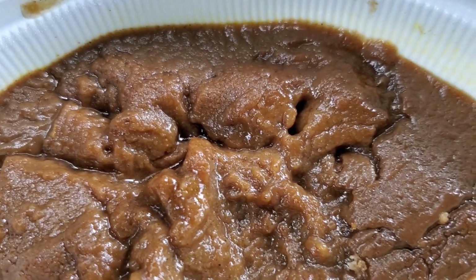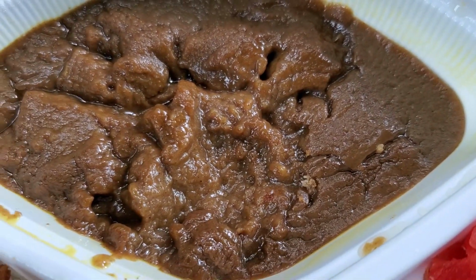So because I got it off the shelf or the table, it's cold, so the curry kind of got a little gelatinous. But if you microwave this for your lunch, it should be good and soupy as a curry should be. But this is just the curry sauce to dip your chicken katsu in and to soak your rice in. It isn't your typical local curry where they would put all kinds of things in there, such as potatoes and carrots. So it's almost like the curry house type of curry. So don't be expecting things in it, but it is very flavorful. And even though I'm eating it cold, it tastes really good.